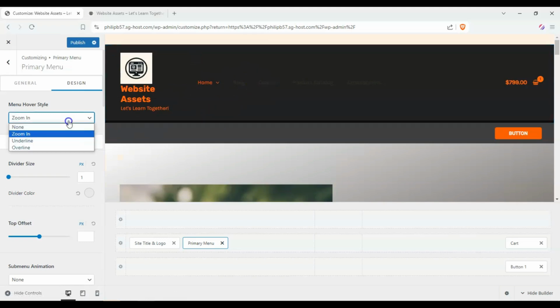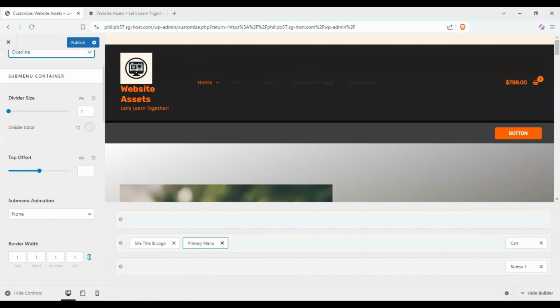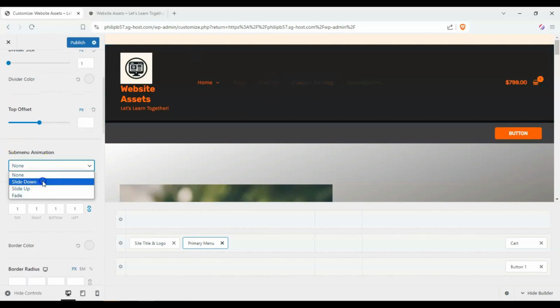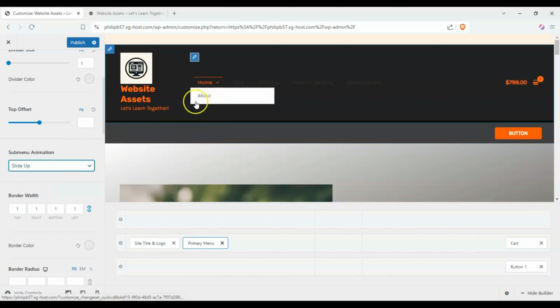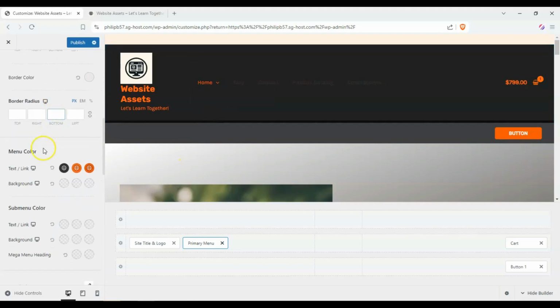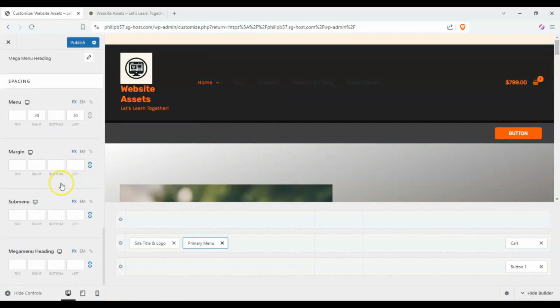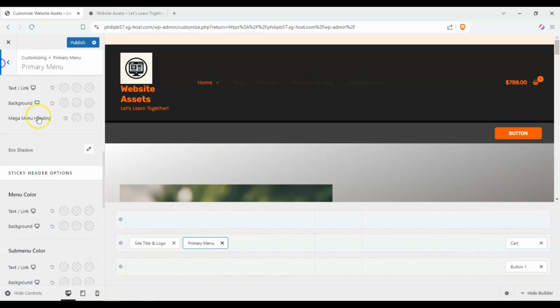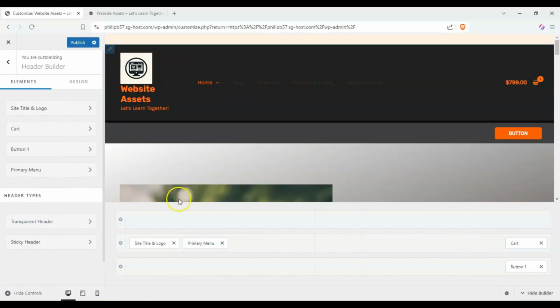And you can see that there's an animation, underline, overline, and we also have submenu animations like slide down, slide up, and fade. Okay, and we can also change the border widths and change it however we want. We can also change the other options there.